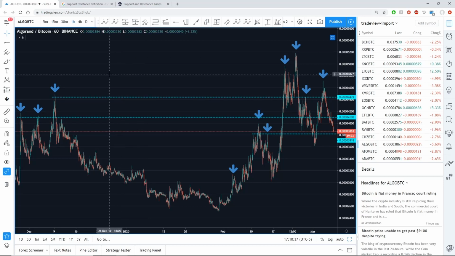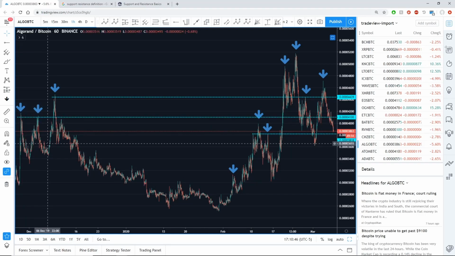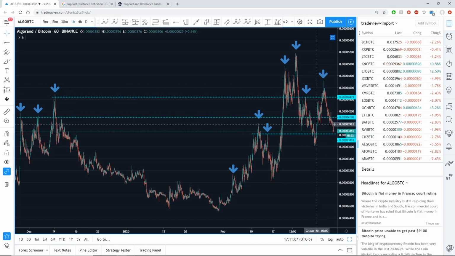So that's the basics of finding some of the resistance lines in this chart. And what I mean by that is we're going upwards, price gets stopped at a certain level, bounces back down afterwards. This blue line has done a pretty good job, this blue line and this blue line. As we come up to here, we fall back, same here. Here we finally break through it, but when we come back to this blue line again, we fall down again. And even this move is relatively captured by this blue line. We do spike above it a little bit, but come back down afterwards.